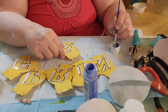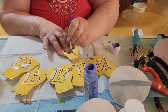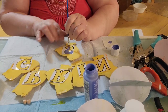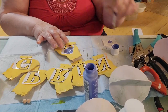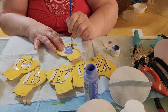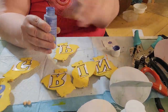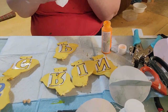Just a little bit about stenciling. First, you need to have a stiff bristled brush. It doesn't matter what size. Little projects, of course, you want to use a little one. Bigger projects, you could use a bigger one. But the stiffer the bristles are, so that they stand straight up instead of flopping all over the place, the better off you are. Hold your stencil down, either with tape or, if I'm just using my fingers, and just use an up and down motion, stipple the paint onto the stencil.